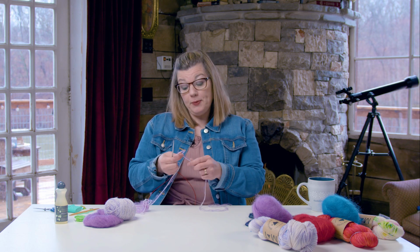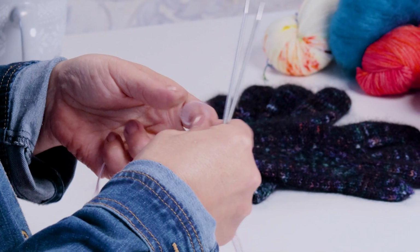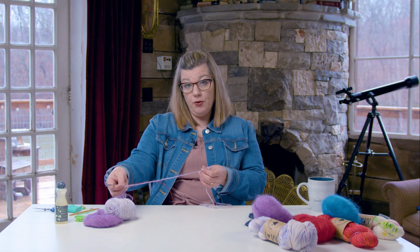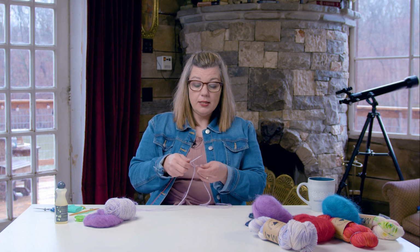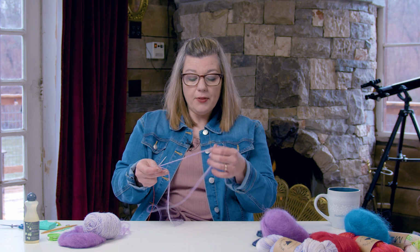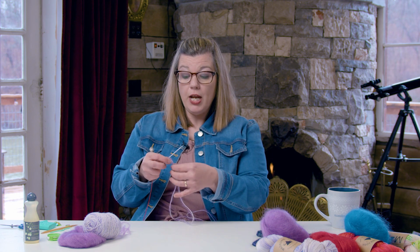I'm going to pull out a length of yarn. I'm going to make my slip knot. Now the tail of my slip knot is going to be towards my body. The working yarn that's coming from my skeins of yarn is going to be out and away. And for this one, I'm going to use one needle, slide it through, and cinch up my slip knot. So we want our slip knot to be comfortably smooth, not too big and not too small. We want to be able to put our needle through it, but we also need room to knit through that stitch later on. So I've got it on here. It slides around. The tail of the yarn is going to be towards my body, and the working yarn is going to be out. This is the yarn that's coming from my skein.